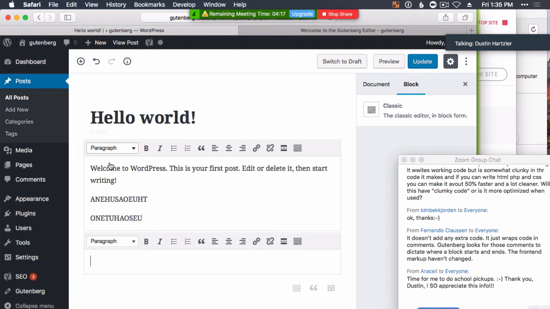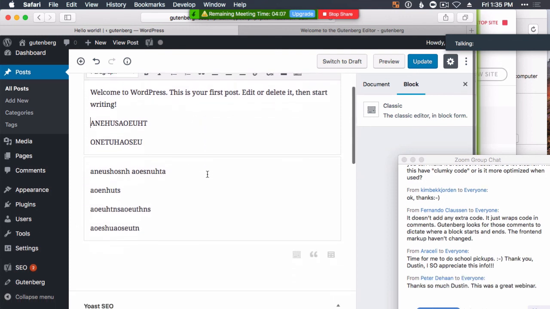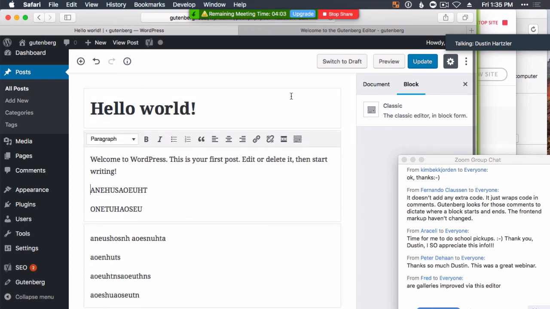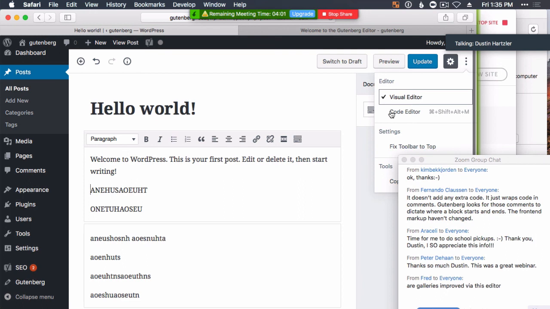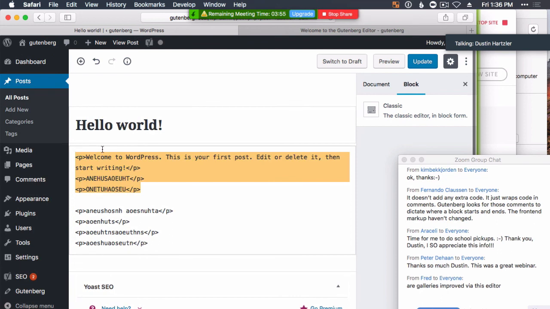Yeah, you could just add a classic block, and then it's just like the current blocks that we're using today, and we can just add all of our text and we can enter. So if we wanted to have one big long thing, we can do that just like that. So that's what it is. You can see that if we look at the code here, there's nothing here. There's no extra code. There's no defining block around this, because that is a post that was created before Gutenberg was installed on the website.